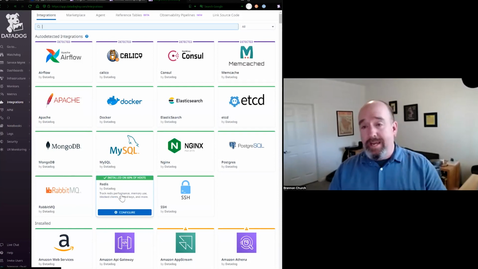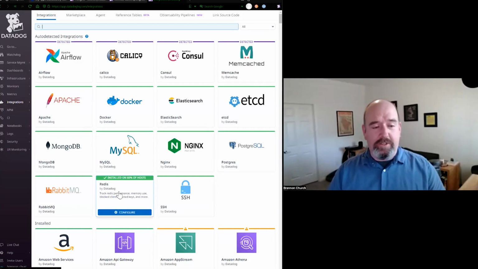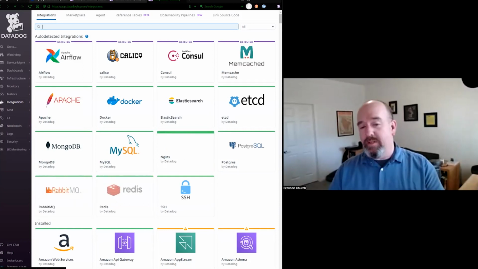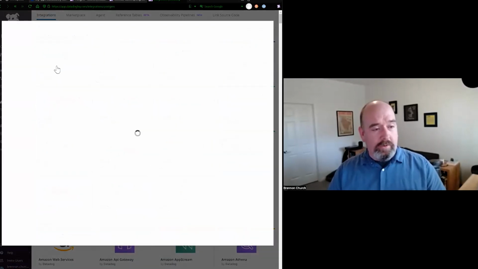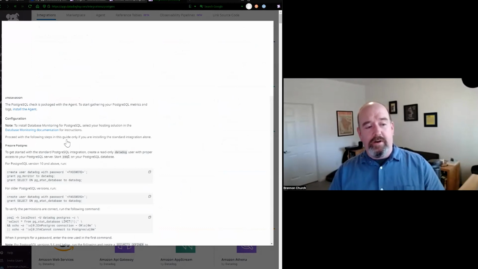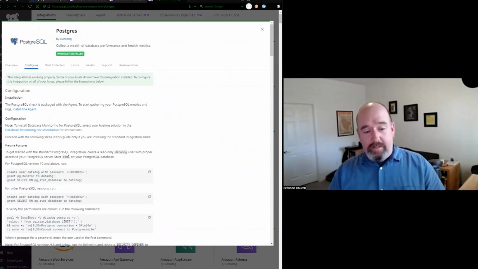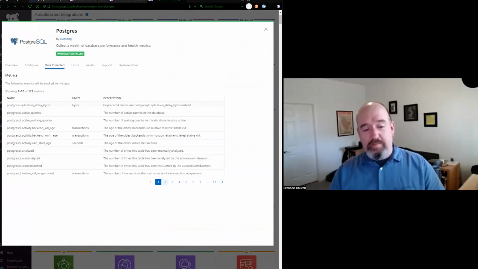So Redis, there is an agent running in Datadog, or a script that's running in Datadog on the system that's running Redis that actually calls Redis and gets a lot of metrics and then exports them to Datadog for us to correlate. RabbitMQ, Postgres. I'm going to click on the Postgres one because that's the one we were just looking at. If you click on this integration box, you can actually go to data collected and see all of the various metrics that we're collecting. And there is a large number.